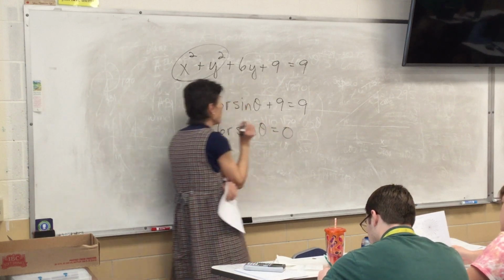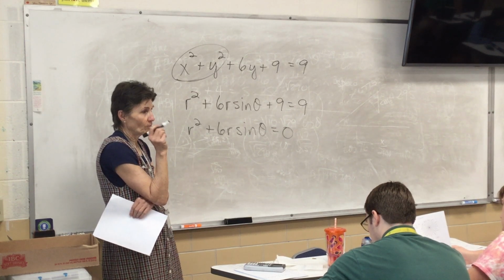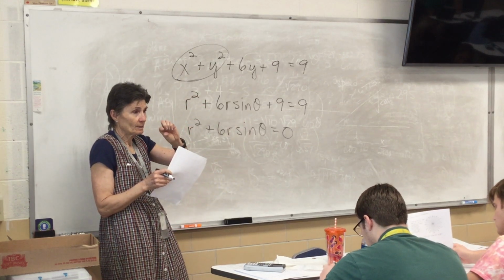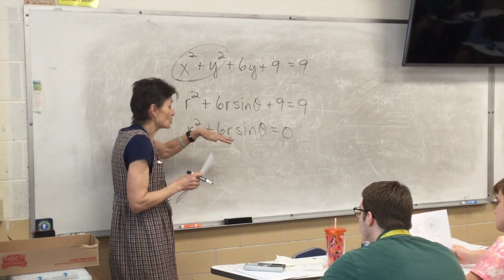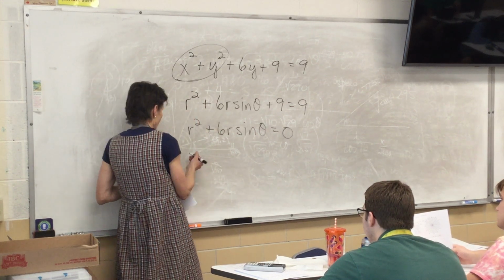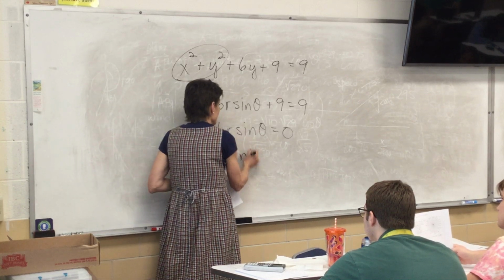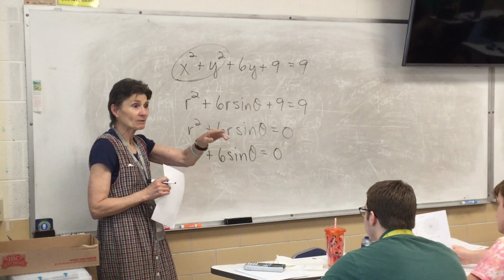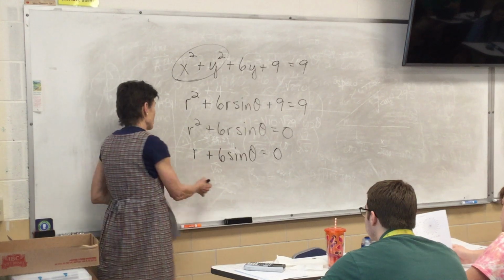Now this is a lovely polar equation, but it's not in graphable form. When you put a polar equation into your calculator, how does the equation have to look? r equals. So we have to change this somehow so it's r equals. Madeline? You start with factoring out r. Actually, I'm going to do better than that. I'm going to divide it out. I am allowed to do that because r isn't 0. Factoring is division, so it's the same thing, but it's just gone, Madeline. It's disappeared. And then just move this over.